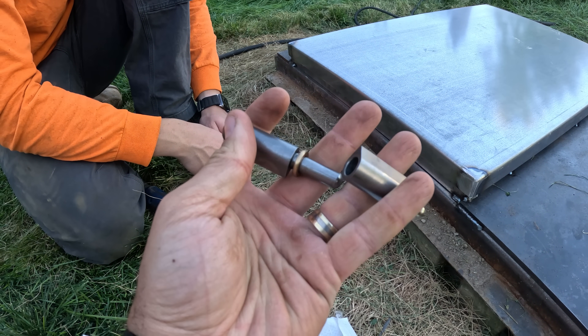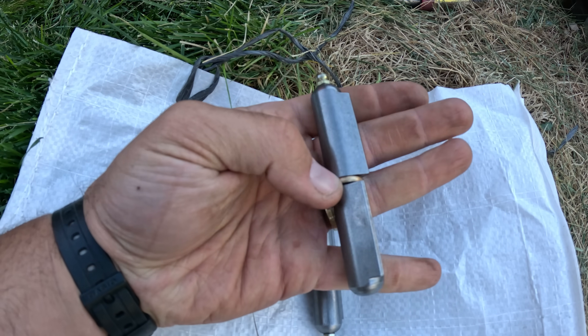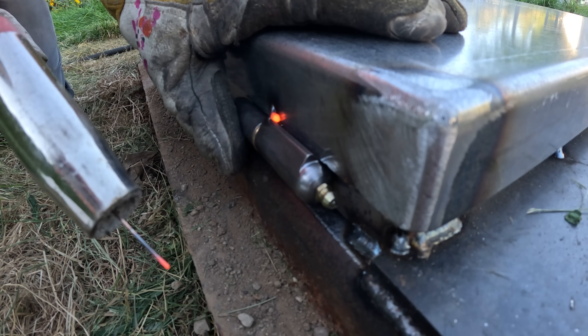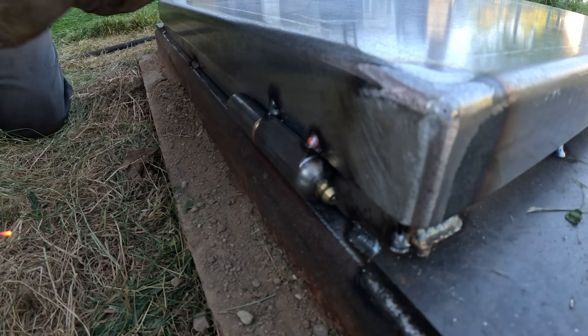To make the hatch open, we're using a little gizmo called a weldable bullet hinge or barrel hinge — it's got a cute little greasable zerk fitting. It's super strong and inexpensive, and depending on how you orient the interior pin, the door can either be removable or permanently attached forever.